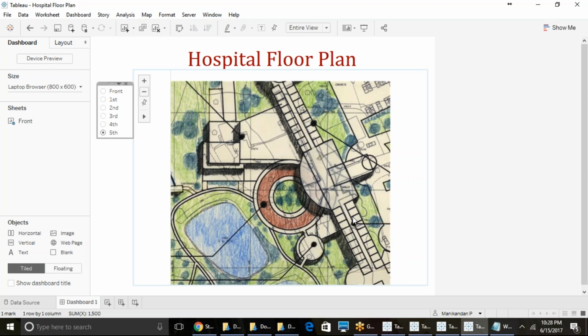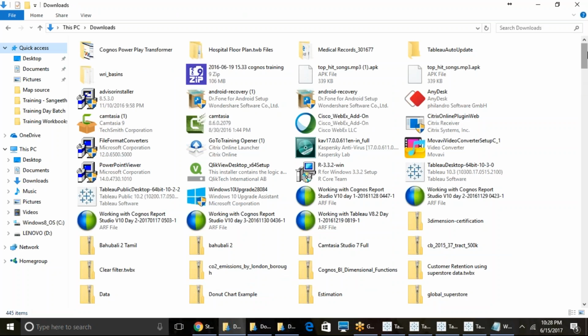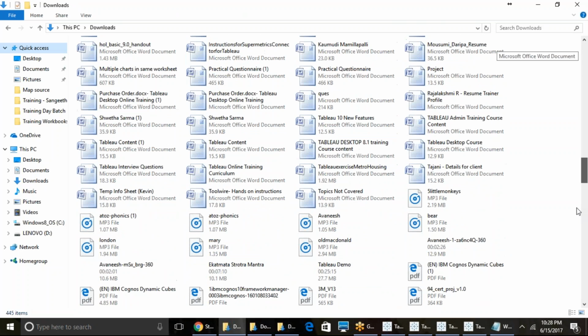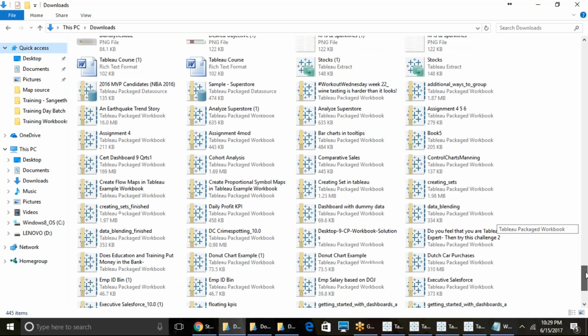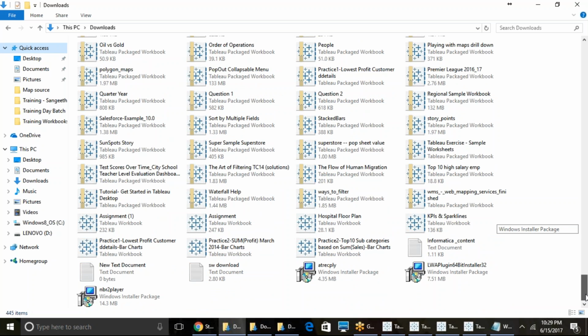Apart from this, we have polygon maps. Polygon maps, in the sense, are for when I have very small areas, as I told you, when I'm going to plot very small areas. For example, if I want to plot some hospitals in a particular city or area, those would be very small geographical areas scattered around. Each one would be in a very separate place, and it would be very scattered, so you cannot identify them easily. In those cases, when you have those types of maps, we go for polygon maps.